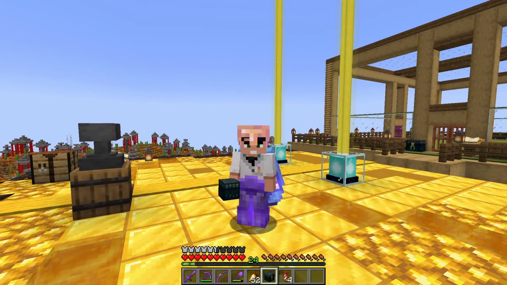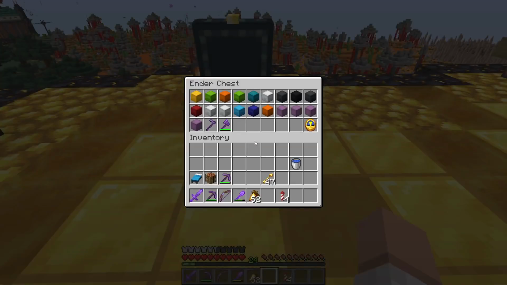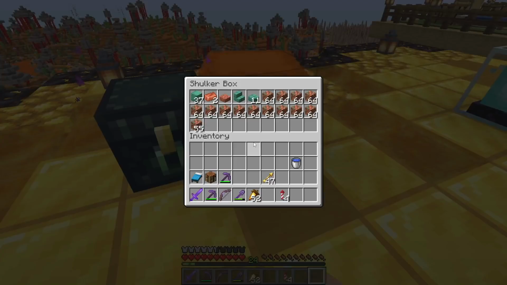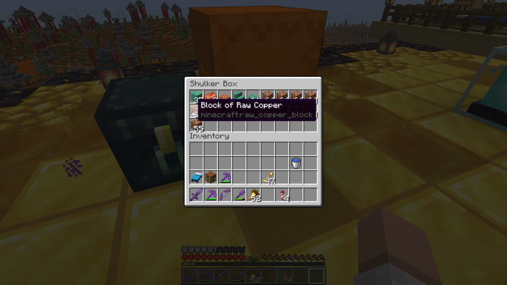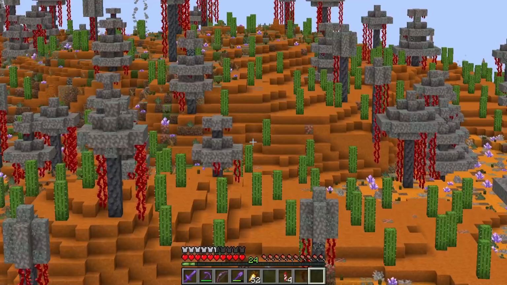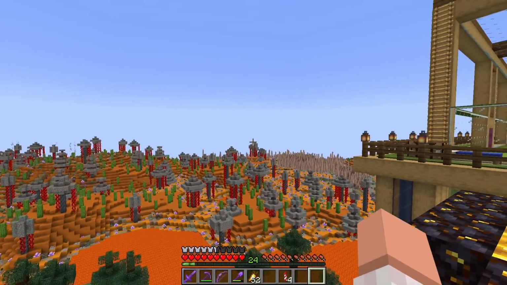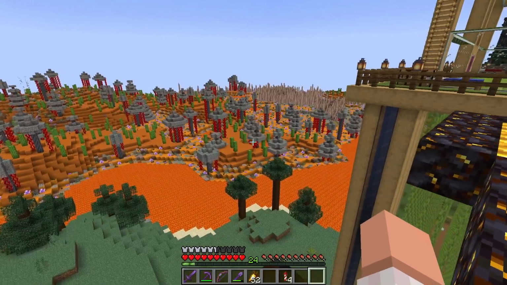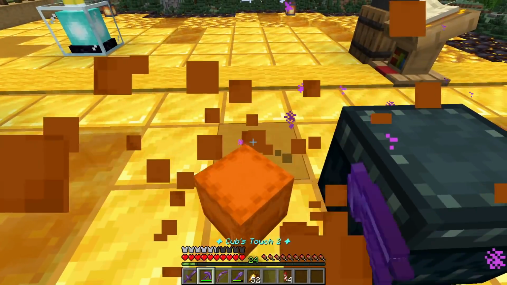In the meantime, though, we have been gathering copper for the last couple days, and we now have a whole bunch. Check this out. Look at this. Bam. We got like 13 stacks of blocks of raw copper. So I'm hoping this will be enough to complete the rest of this Enchanted Desert sometime soon. But unfortunately, guys, I'm out of time for today. So we'll have to finish this another time. Hopefully sometime very, very soon.